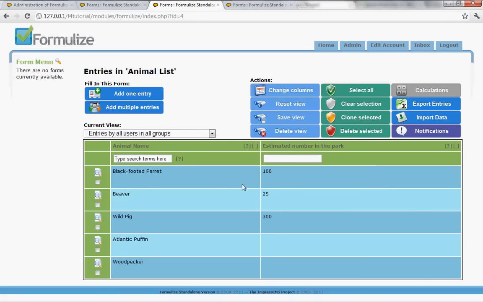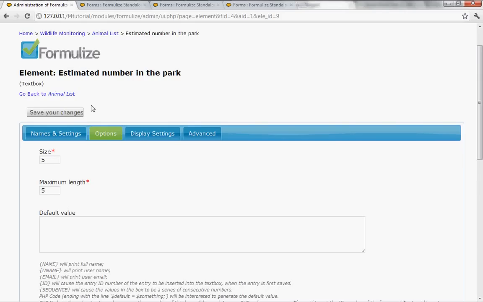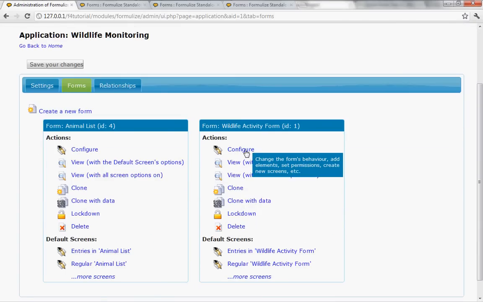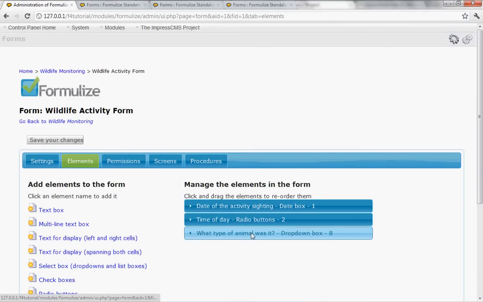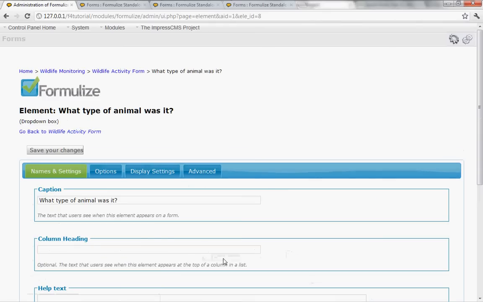So with that done, let's go back to our administration side. If we go back to the list of all the forms and we configure our wildlife activity form, we can now be more specific about what values, what options in that other form we want to bring in.